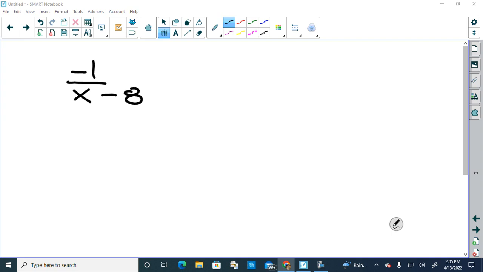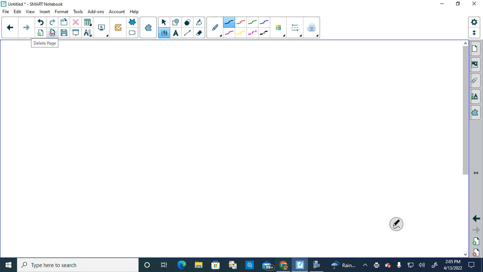I thought I had one printed out, but apparently don't. You get 20 here. Yeah, negative x plus 8. I think that was the one where she said there's no point. On 28, I got x plus 8, negative x plus 8. No, it was a negative 1 over, that was the one with the tree. But you should have a 1 on top and then just 1 expression on the bottom.